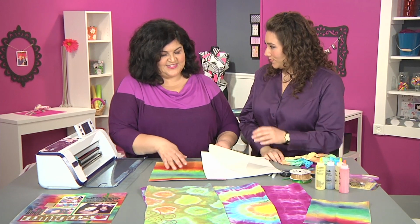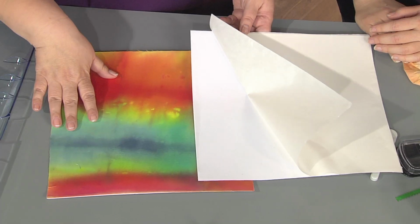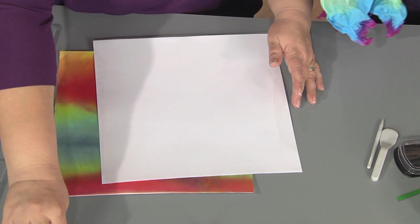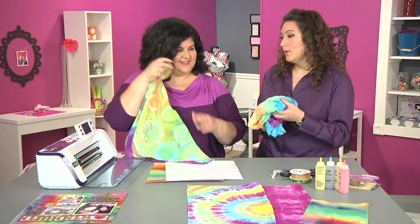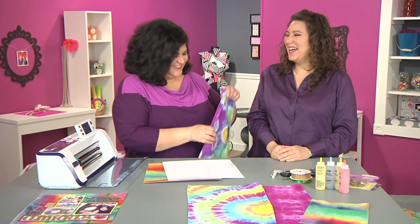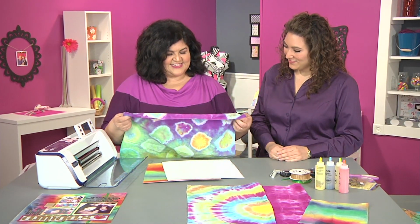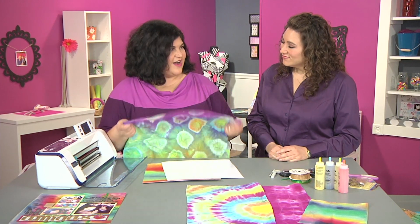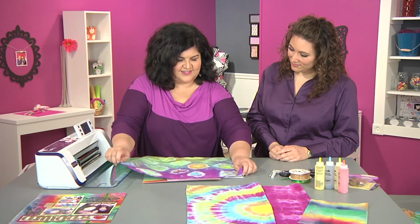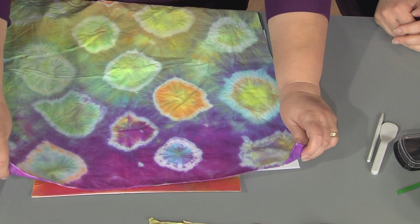Okay, so next what we do is you take your fabric. Right, I have my lovely fabric here. Okay, so I would first iron that. So say we'll take this one. Oh, you don't want to put this totally wrinkled fabric onto your page. Well, that could be another technique, huh? And so I iron this out. After you finish your tie-dye, wash it, dry it, iron it, and then put this on your ironing board, whatever angle that you want.